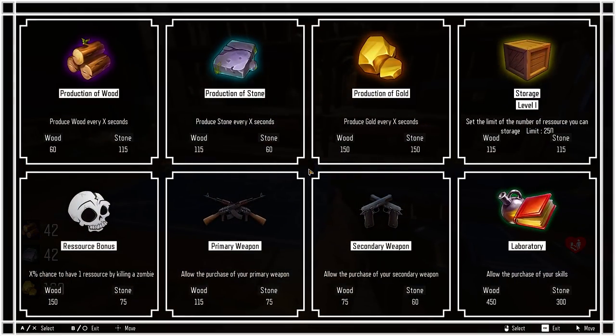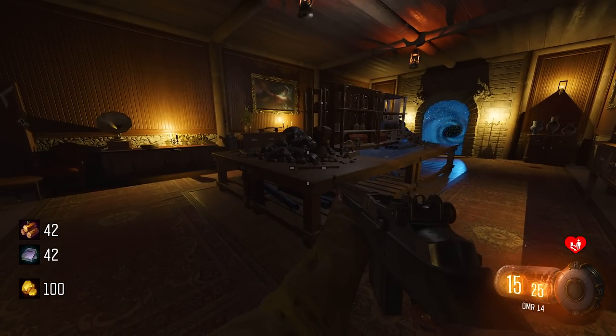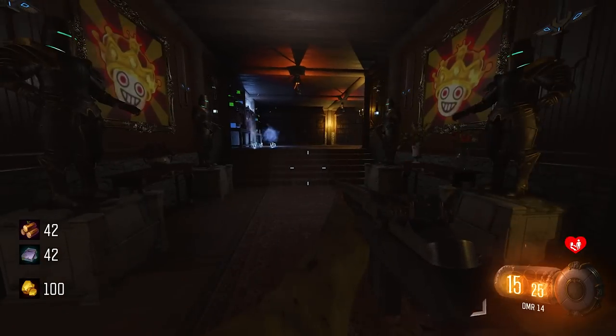Okay, primary weapon, allows the purchase of your primary weapon, 115 wood, 75 stone. Okay, laboratory, so we want to unlock that. We want to keep unlocking the storage level. Now, what does it show on your stuff? 42, 42, 61. Okay, so the wood and stone are common. Yeah, 42, 42. My gold is 100 because I haven't spent it yet.